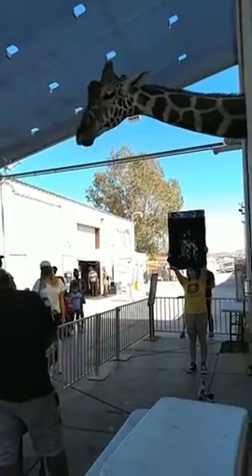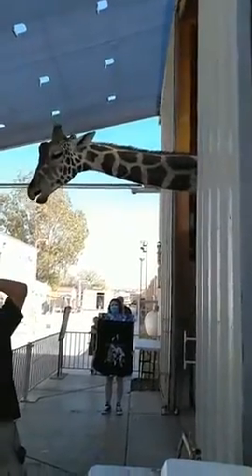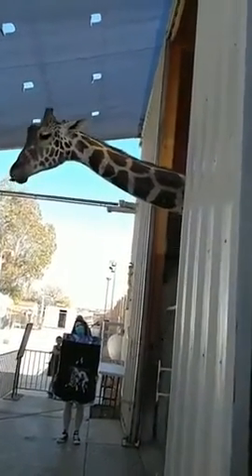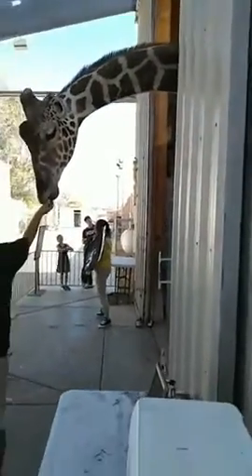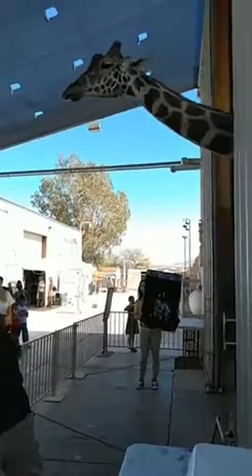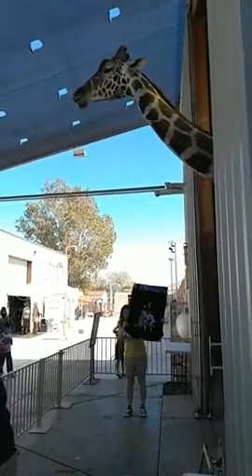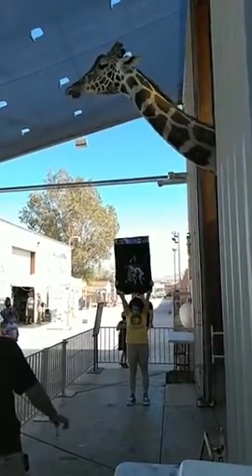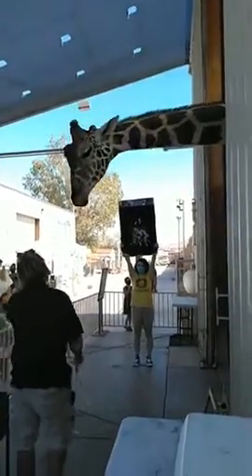We'll see if Ozzie will show you guys how tall he is. You want to show everyone how tall you are? Ozzie is a little up there around the 16-foot mark. His dad, which resides in Tanzanico Outlife Park in Kansas — that's where we got Ozzie — is roughly around 17 feet tall. So we believe Ozzie will be around that height when he's fully grown in the next year, year and a half. He'll end up weighing around 3,000 pounds.